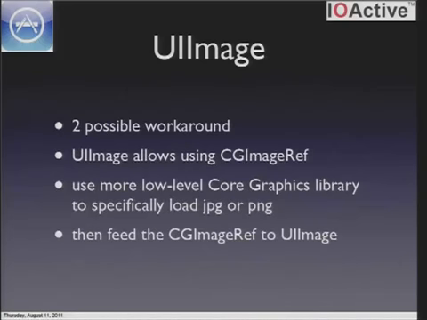There are, however, two possible workarounds. The first one is to use what's called the core graphics APIs, which are significantly more low-level than usage of UI image. They're also kind of hard to use. But the good thing with core graphics APIs is that they do have a different set of APIs for every file format. So if you only use the JPEG ones and try to use a bitmap in there, it'll barf and say, I'm not taking this.